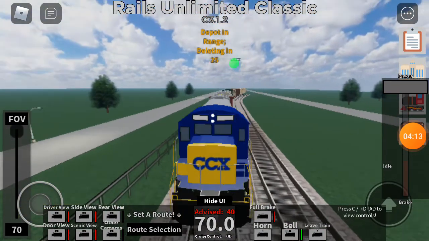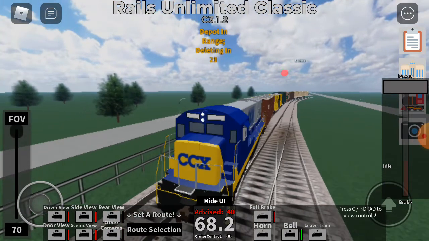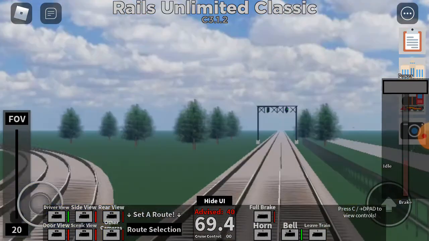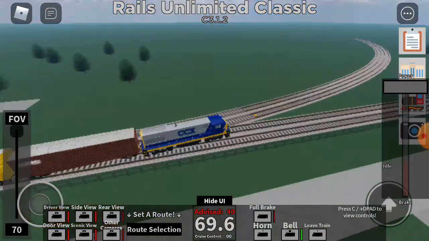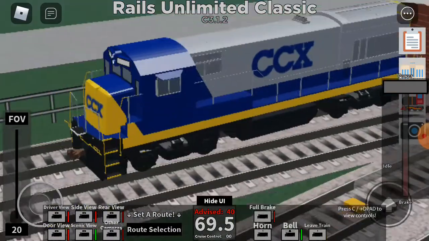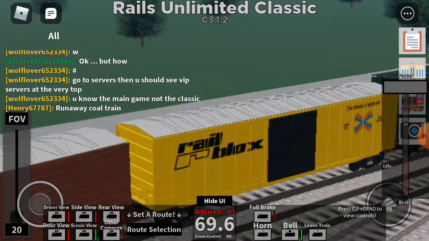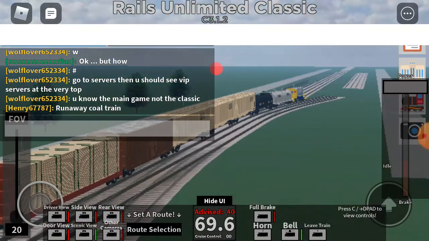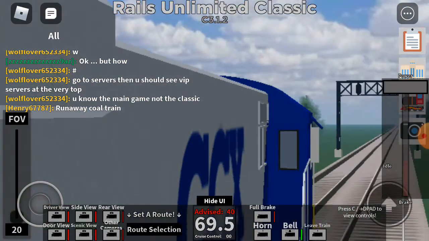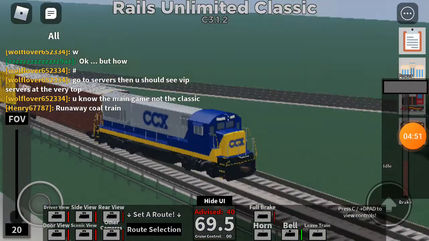Alright, here I go. 2-1. Boom! We're drifting! Apparently. Dispatch, we are drifting. Even though this is the runaway train, now shut up. Runaway coal train. Confusion. Why did I say confusion, actually? Alright, I'll tell you when I derail my train.